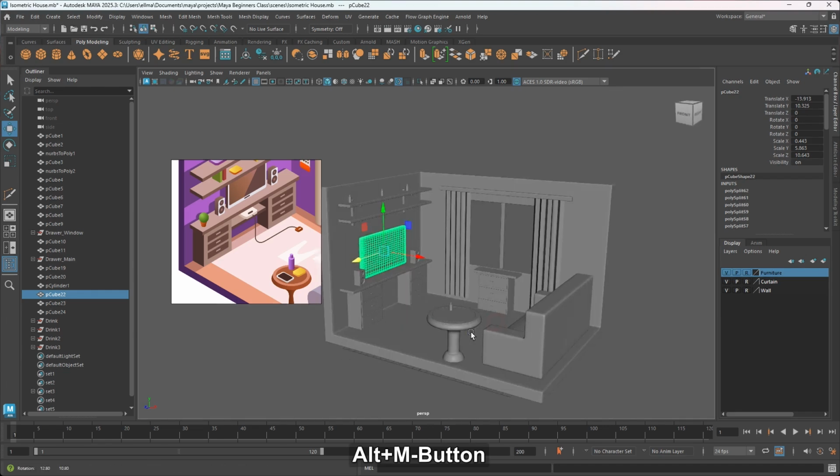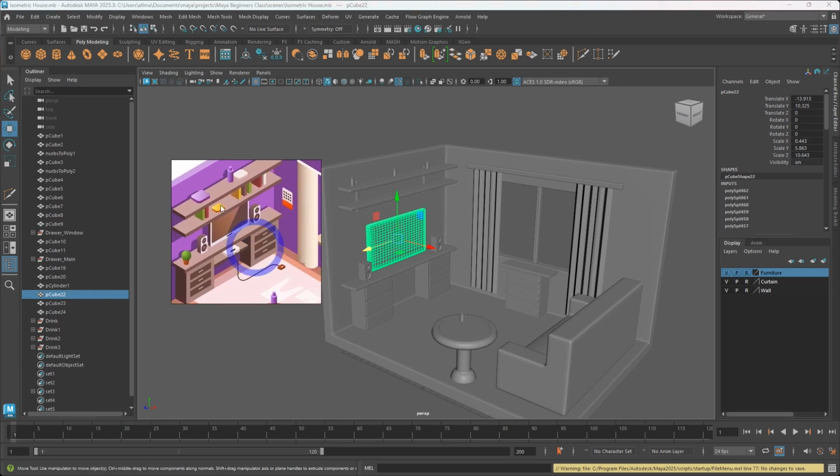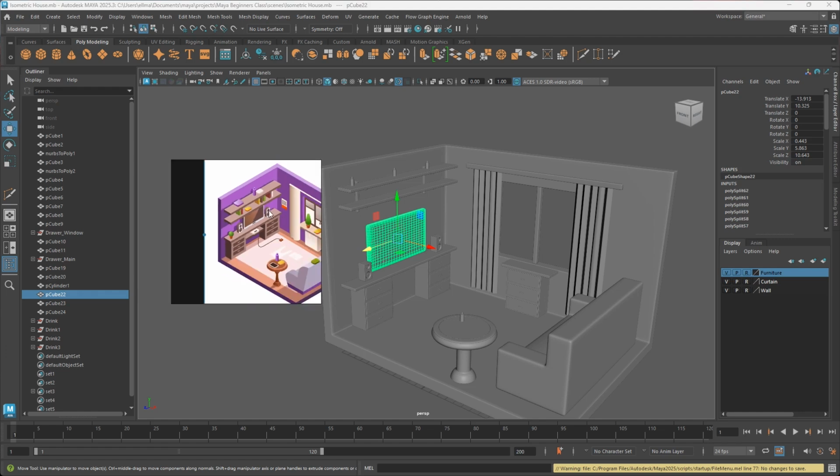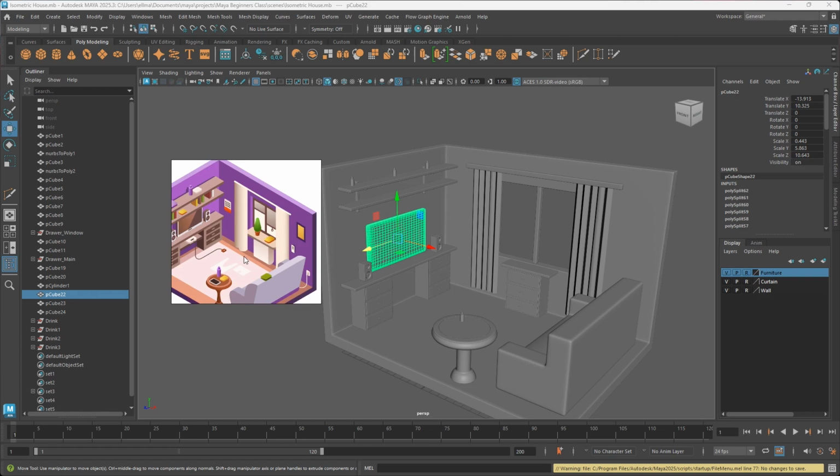So let's just proceed to the next lesson, and don't forget to hit Ctrl S to save. In the next lesson, we are going to model the flower and finally model the books, and then we can round up with our scene. And maybe I'm going to leave the rest to you guys to model. If you want to model the frame, go ahead and model the frame. If you want to do anything like the calendar, go ahead and do anything like the calendar. It's going to be up to you guys.